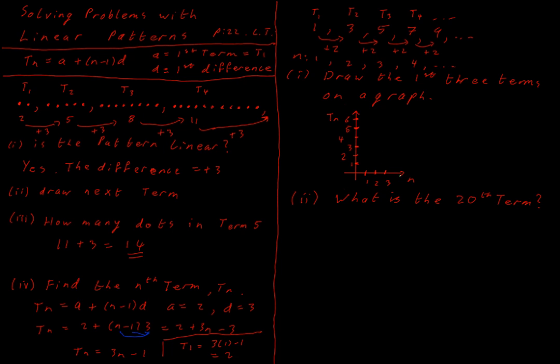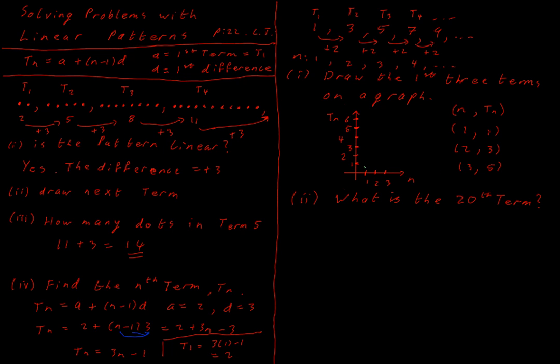So I want to put my x and then my y for my points. So my points are going to be, my n is going to be my x values, and my Tn is going to be my y values. I remember back when I was creating my points for my graphs. So I have 1, 1 is my first point. 2, 3 is my second point. 3, 5 is my third point. So now I have my points. N is my x value, and Tn, my term numbers, are my y value.